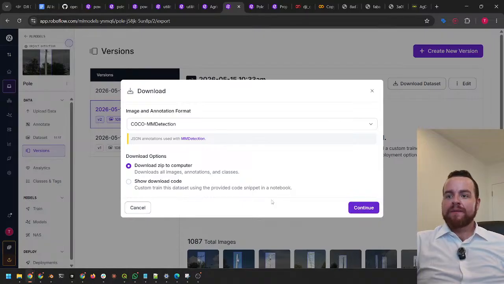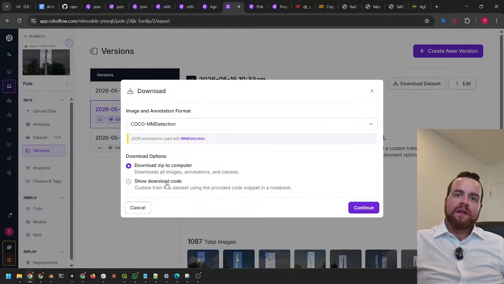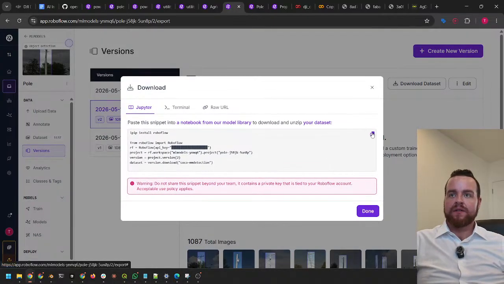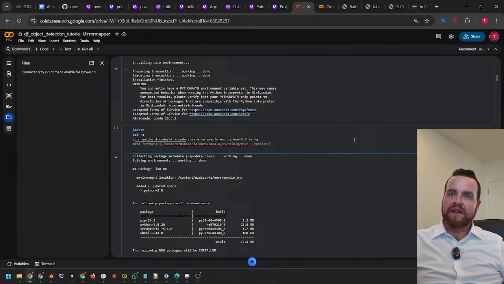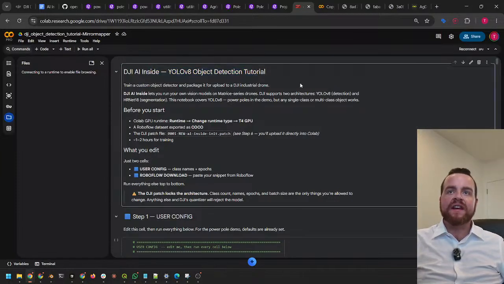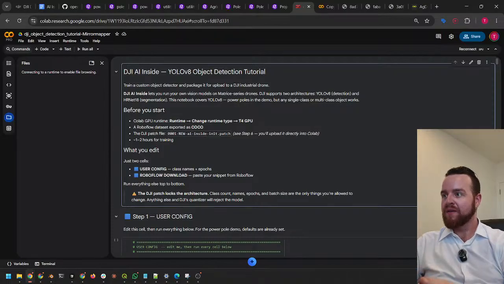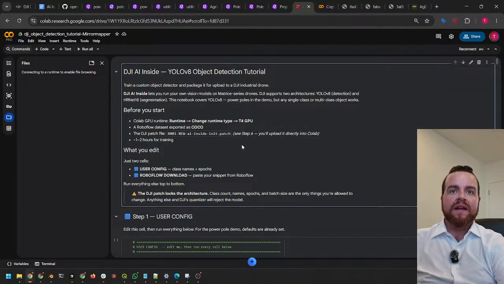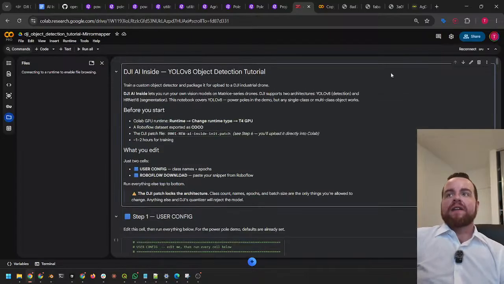We'll download this. I already have it because we do want to grab some of those like raw images. We'll grab the download code and continue. So I can copy this. This will let us pull the images into the Google Colab detection tutorial I built up. In the previous link, I'm going to add it here as well after this one is complete. But just copy that. Basically going to give us just an overview of how this works.